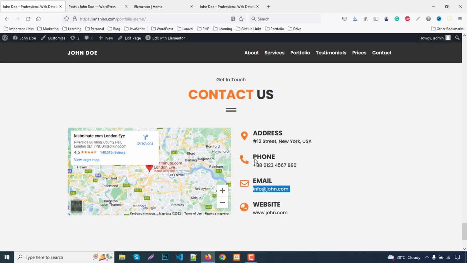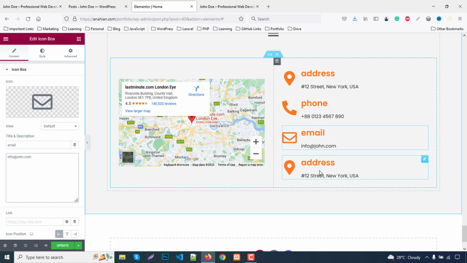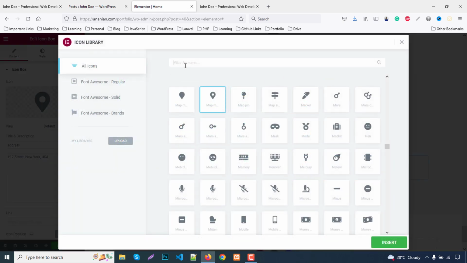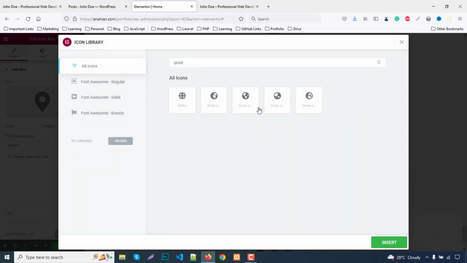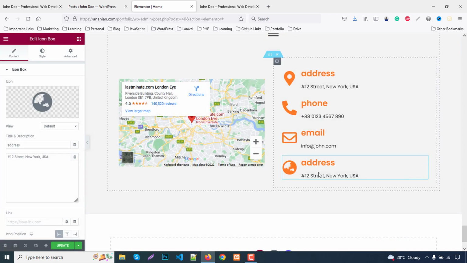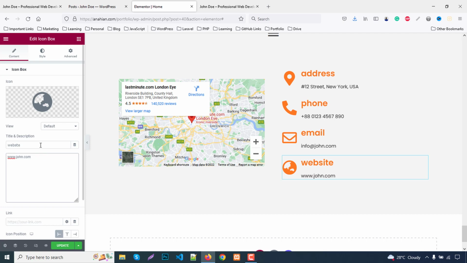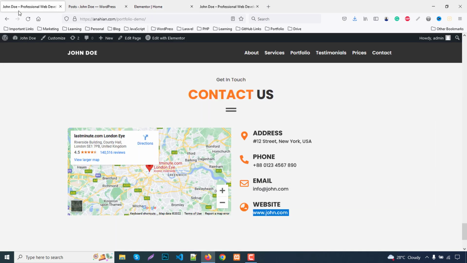Okay, and finally our website, this is our website address. So click here and just write globe, and this globe icon, and just click here, website. Okay, fine. So here this is our part.